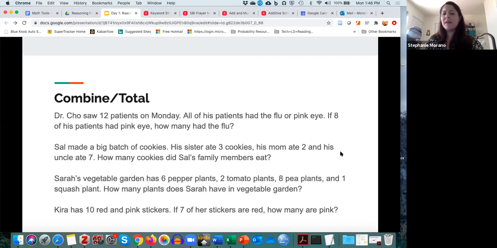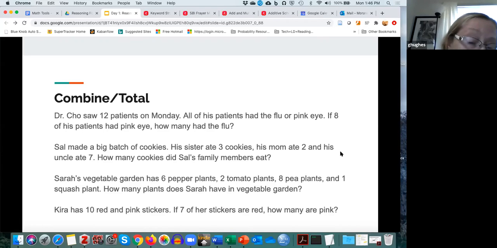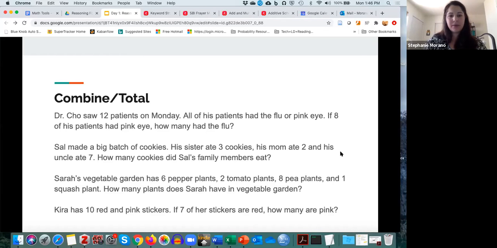Okay, multiple steps. I'm actually not sure. Do these all need multiple steps? That wasn't what I was looking for, but it could be true. Minimal keywords. Yeah, I think there are keywords in some of these, but not all. Parts and whole. Okay, that's combine, right? This is the combined total category, so that's a great word to describe what's happening here. We're combining sums. Parts and whole, that's really great way to think about this.